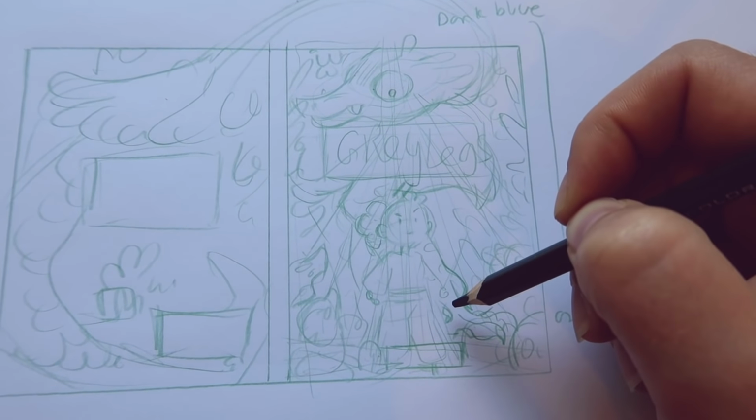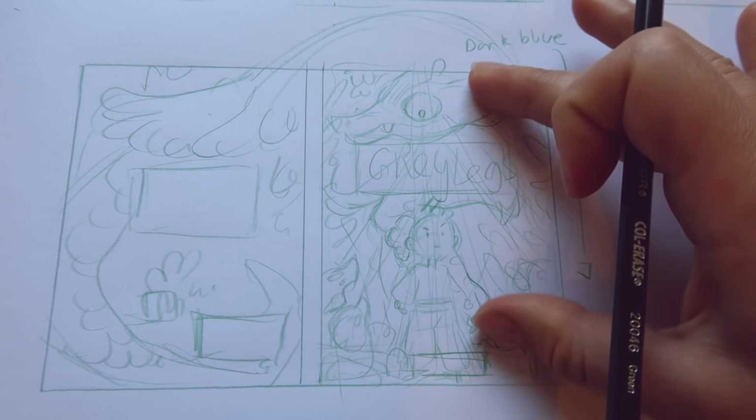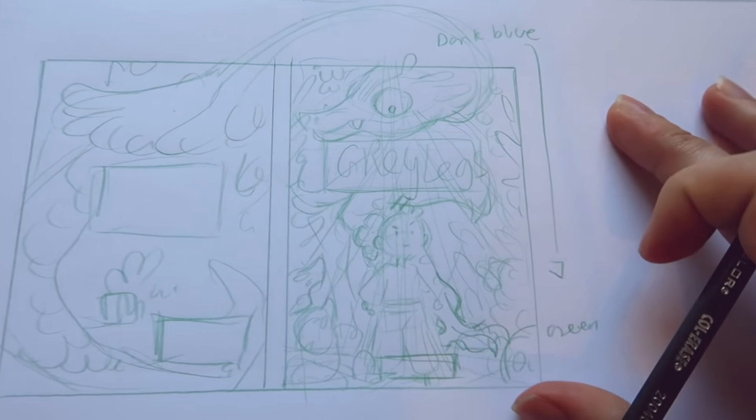And anyway, it's just a cool cover. I quite like comic covers that are very illustrative. So, my battery hasn't really charged much, so that's kind of a pain. I'm gonna try to film as much as I can.